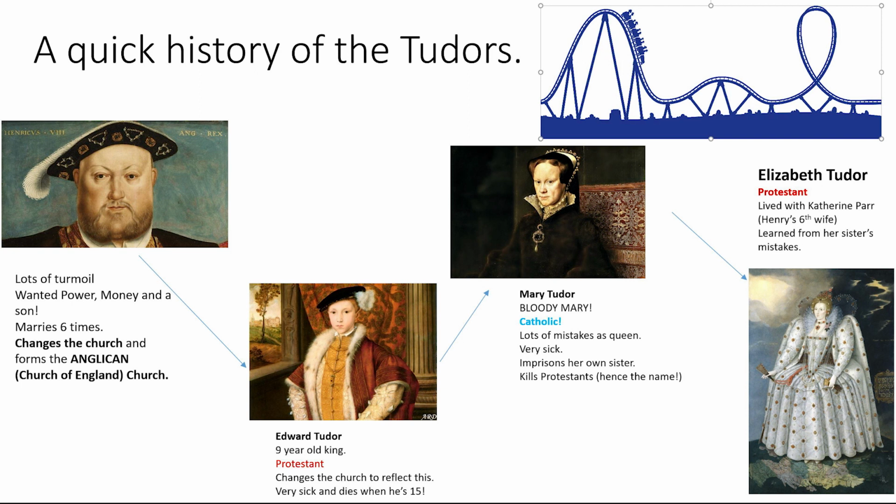So as you can see from the slide, there was lots and lots of turmoil or confusion during the Tudor period. Going back and forth from Protestantism to Catholicism, and all of the changes that came with that did cause turmoil. But under Elizabeth's reign, it did settle. Now, some people refer to it as almost like a roller coaster, going up and down, and all of the changes that entails. So I hope you've enjoyed this little snapshot into the Tudor period and looking at the four monarchs.